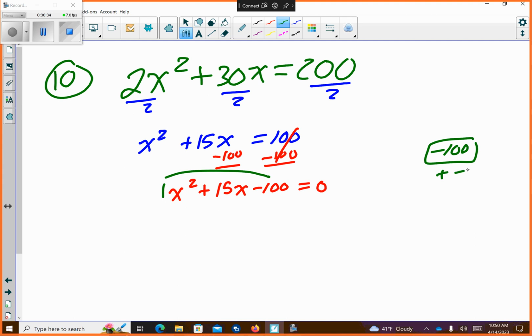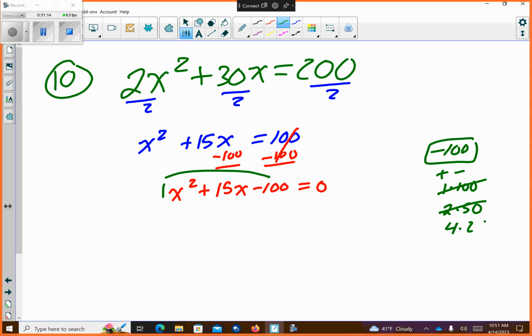All right, so I want to figure out, and I don't know if this is going to work, if there's two numbers I can multiply together to get negative 100, and those same two numbers, when I combine them by addition or subtraction, I get positive 15. Well, let's go with easy. 1 and 100, are they going to add up any way, shape, or form to get me positive 15? Too far. What about 2 and 50? Is there any way that 2 and 50, whether positive or negative, would get me to 15? No.